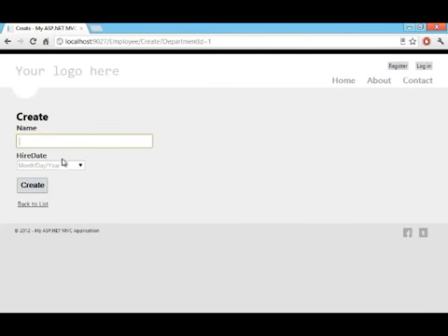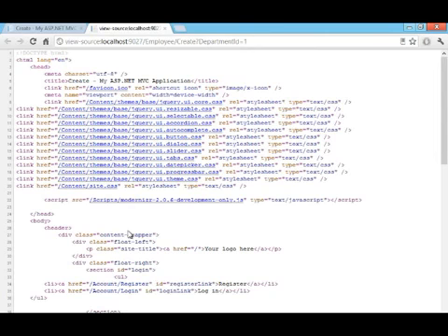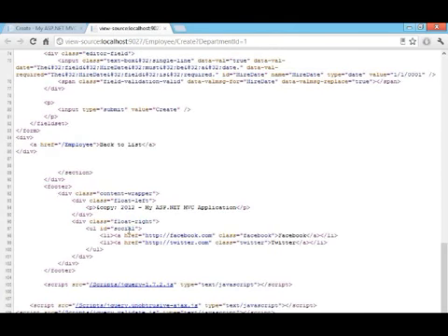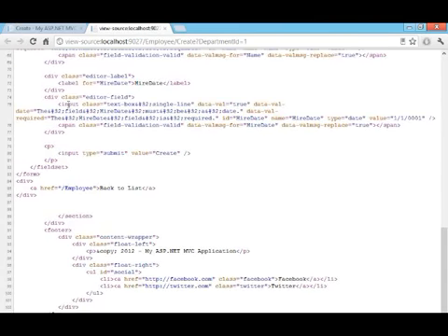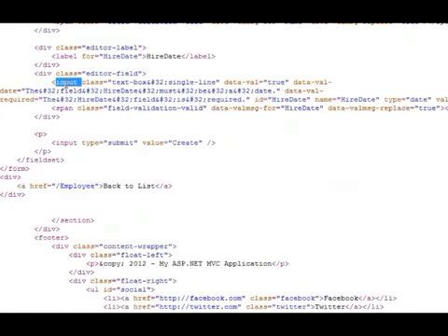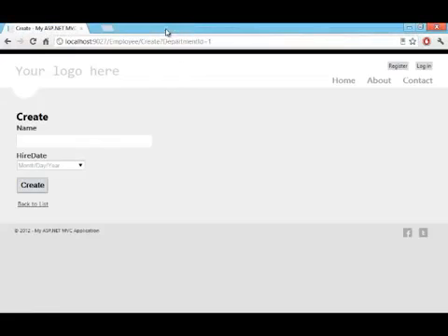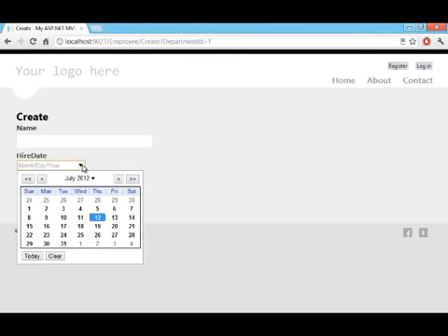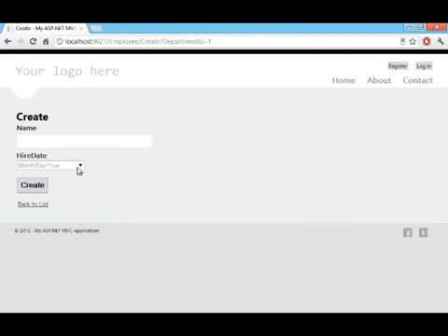I can enter in a name, I can enter in a hire date. With Chrome, when you have an input type equals date time, which we can see right here, input type equals date, what that will do is give me a little drop-down calendar widget automatically. But I could also type in here, so I could say 1/1/2012, employee name of Scott. And when I click create, what's going to happen?